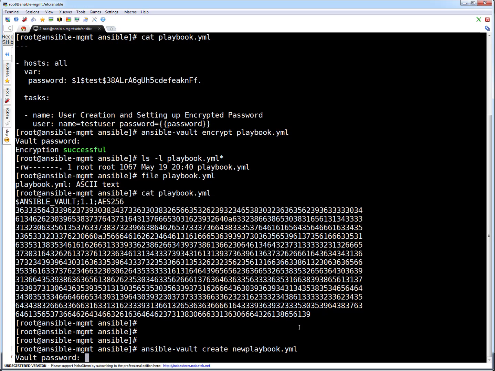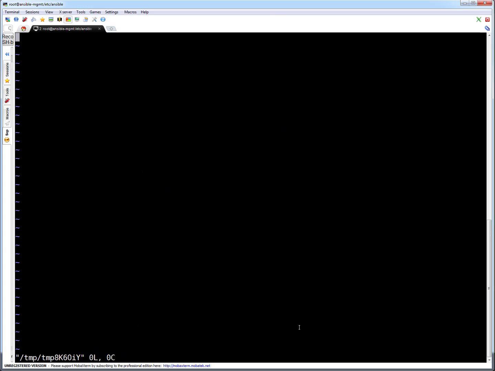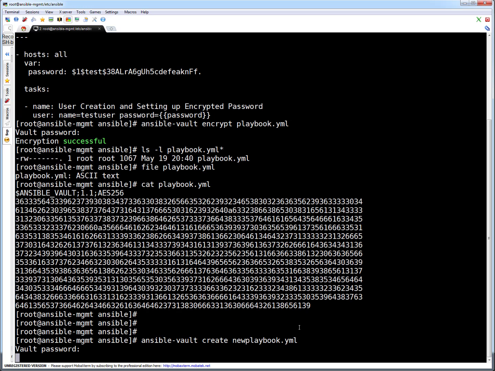So you can choose any password which you want to set up on the files. So I have added some dummy data and save this file. So this particular playbook is saved. So that's a way you can create a new playbook.